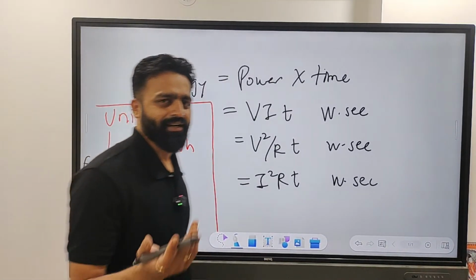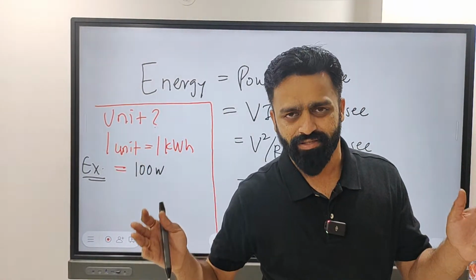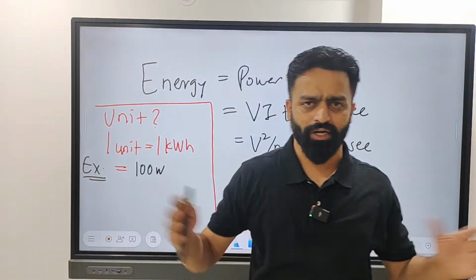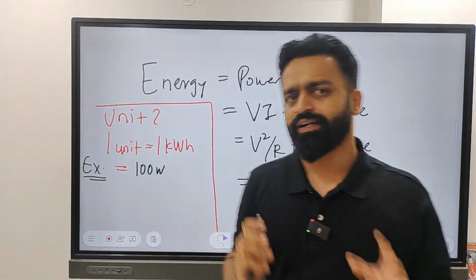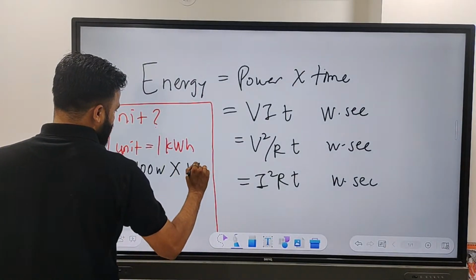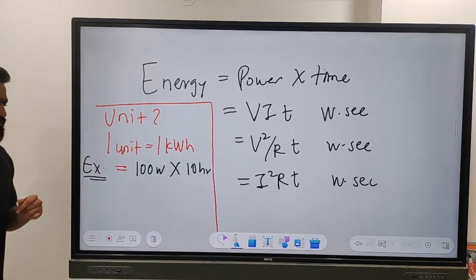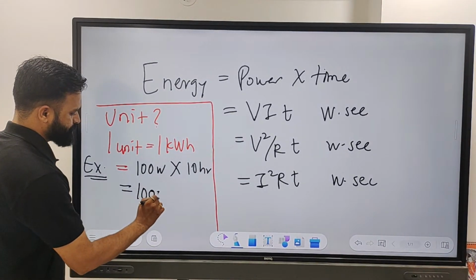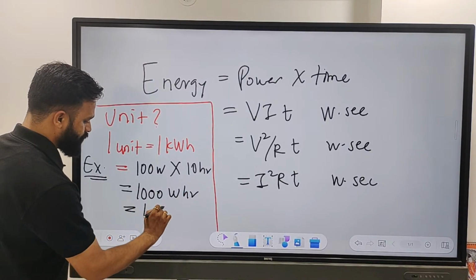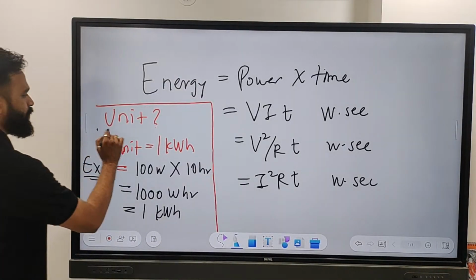Now these days we don't get 100 watt bulbs for home applications. You can have 100 watt bulb for flood lighting systems. बहुत बड़ा आपको लाइट चाहिए, बहुत बड़ी लाइट इंटेंसिटी चाहिए, स्प्रेड होना चाहिए लाइट, तो फ्लड लाइट्स लगता है, उसमें 100 वाट का फ्लड लाइट लग सकता है. और वो फ्लड लाइट आपने 10 घंटे के लिए चलाया. 100 watts of bulb you kept on for 10 hours. So this will become 1000 watt hour. And this 1000 watt hour will be 1 kilowatt hour. Okay, and that is 1 unit of electricity.